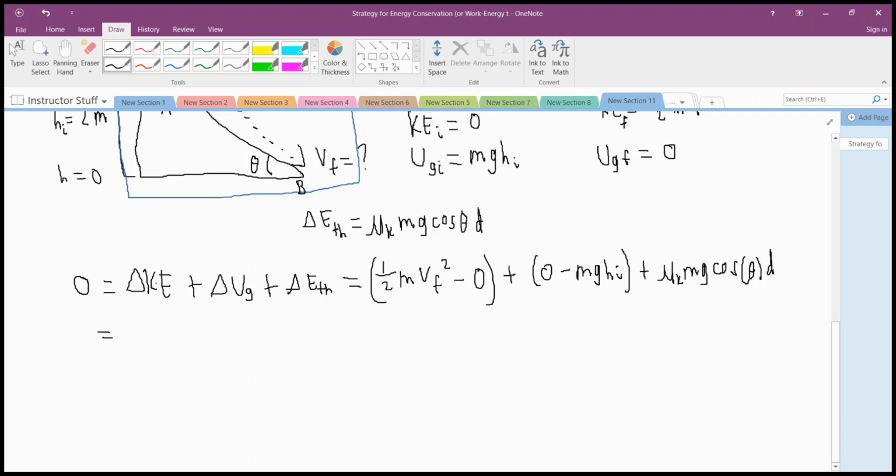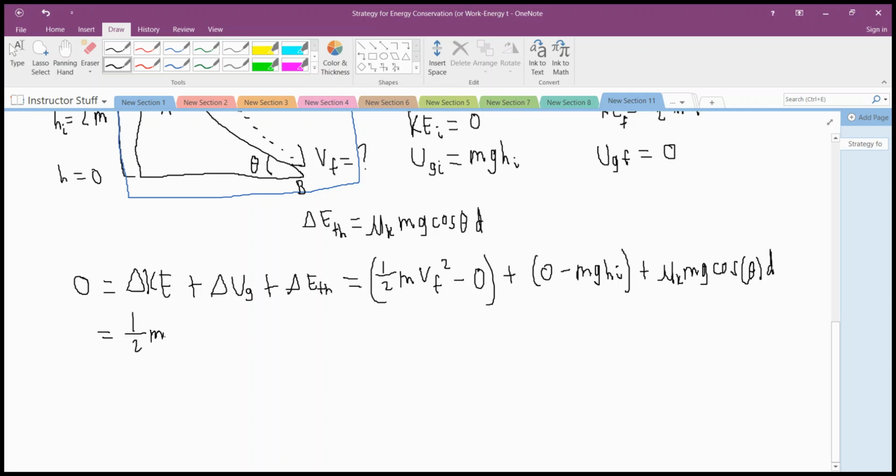change for all of your blocks and the change of potential energy for all of your blocks and the change in thermal energy due to each of your blocks sliding. So each of your blocks sliding gets one of these terms. But anyway, one thing I like to do is I just jump from this equation down to the following.